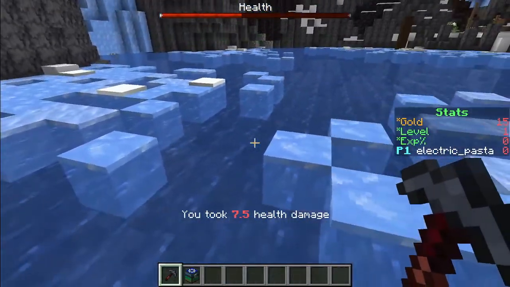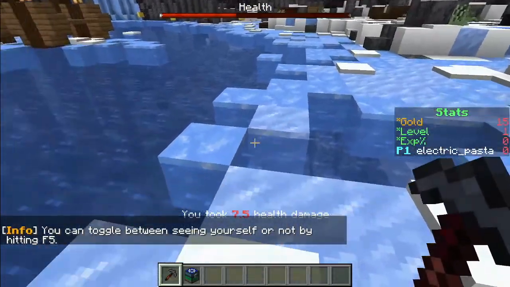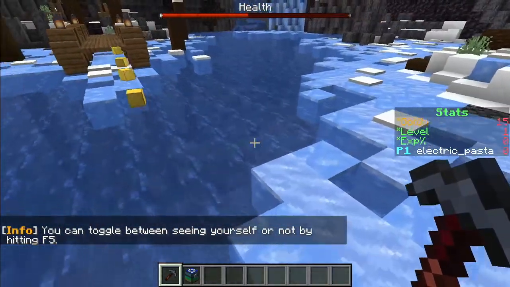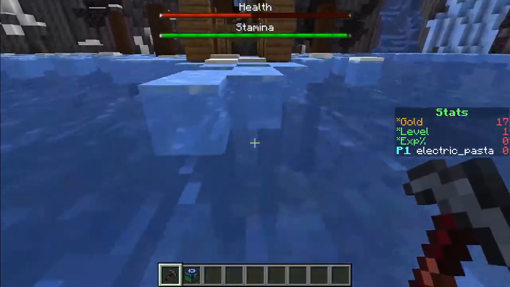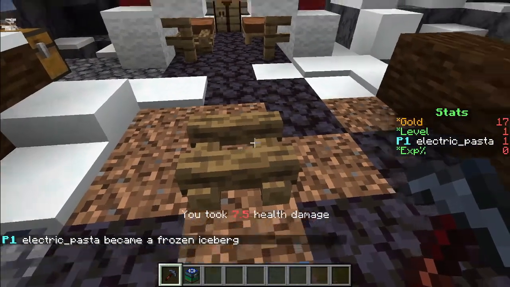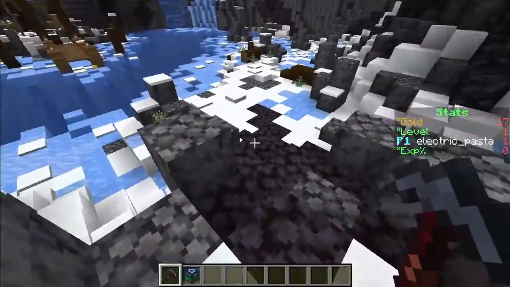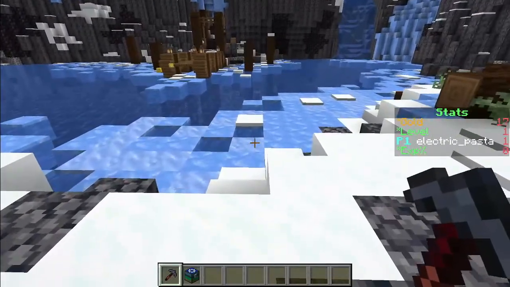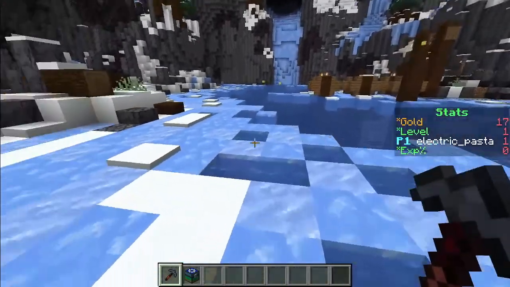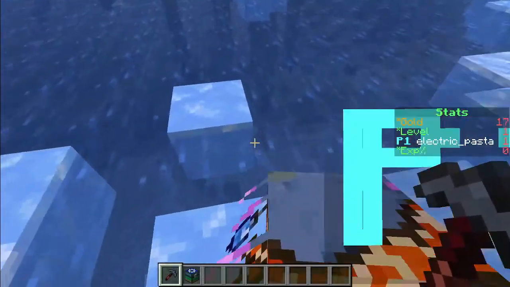Oh no! Okay. This is not nice. You can toggle between seeing yourself or not by hitting F5. Oh boy. Jump! Go! Uh-oh. I became a frozen iceberg. Oh boy. I'm gonna follow this way this time. Yep, this is a little nicer, although I still am not sure how I'm gonna get over there. Okay, yeah, so the music did start playing anyways, so I just had to turn off all the volume, so hopefully we don't miss anything.